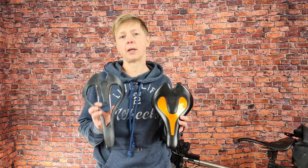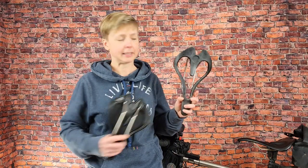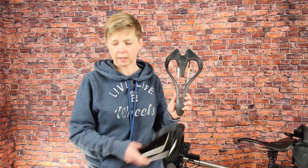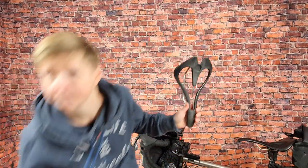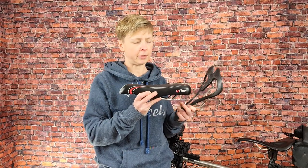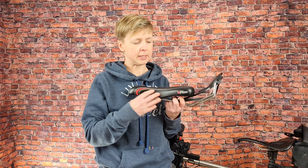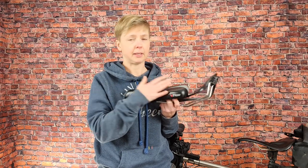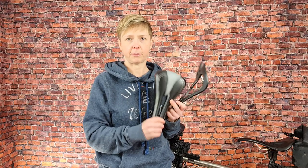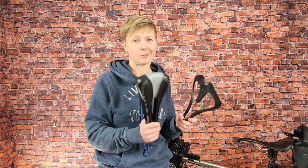The Infinity bike seat is quite unusual in its design. You can see from this one here that it's basically an outline of a saddle rather than the cushy kind of normal saddle that we are used to. This is the Cobb saddle I rode for my world record. I was nine months on this saddle and I was perfectly happy with it — it is a great saddle, so don't think that it's terrible because it really isn't.